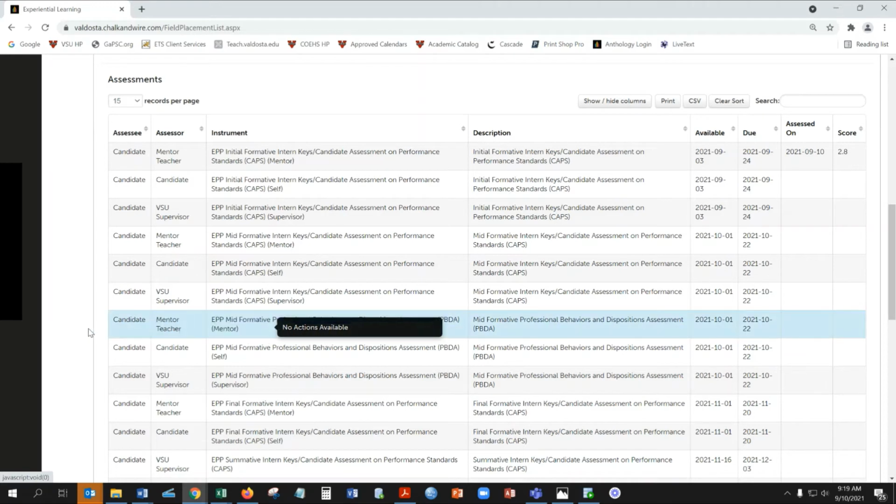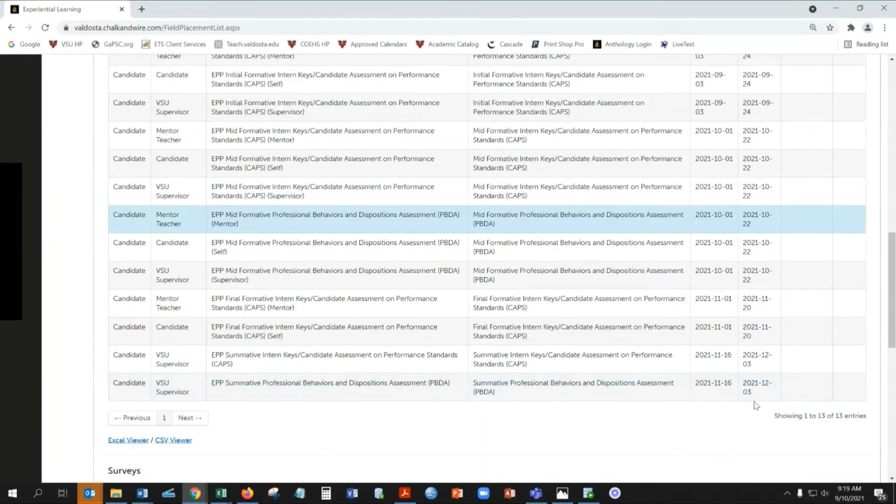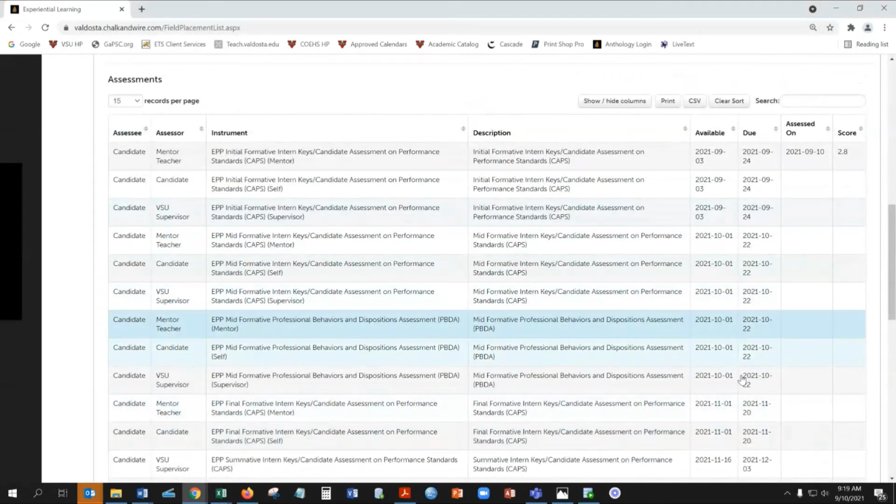This list gives you a good idea about when things will be open and closed. Many teacher candidates have different due dates, and so you may not have received that information, or maybe you have, and we want to make sure that these dates are matching what you've received. So you can also feel free to contact me or the VSU supervisor if these dates seem off from what you've been told.